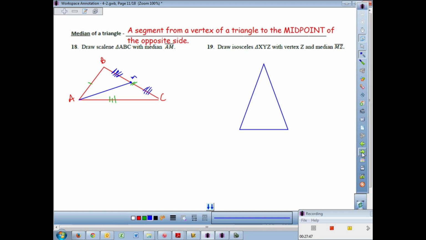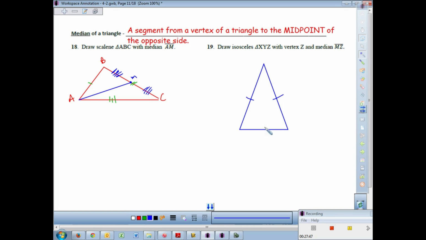Draw isosceles triangle XYZ with vertex Z and median segment MZ. It kind of matters, because we know based on our shape number 1 that these 2 sides should probably be the same. Like there's my isosceles triangle, correct? Those are the sides that are supposedly the same. And then here's the next question before I start putting the letters in. Should I put 2 tick marks down here? Don't. You don't know that this side's not the same as these 2.